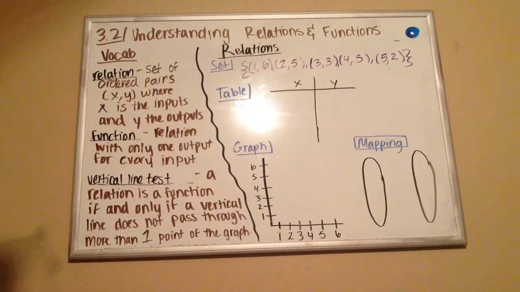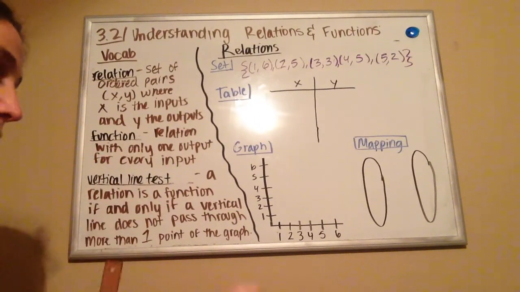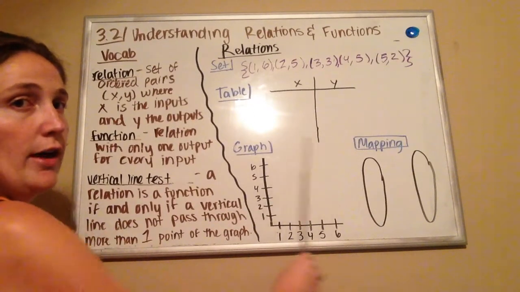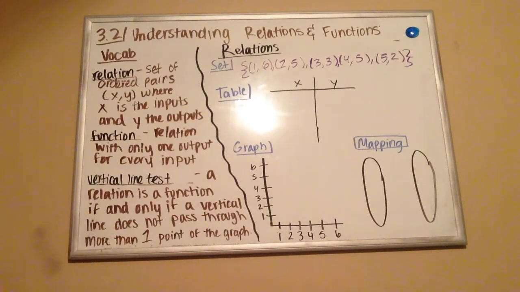So for instance, if you go into a store and you're going to buy gummy worms, and you put $6 towards those gummy worms, it is a set amount of gummy worms that you get out. It doesn't vary, it's a set amount. So that would be a function, you buying gummy worms. Okay, vertical line test is a test that actually determines whether it's a function or not. And we look at that using a vertical line across our graph. And we'll look at that more specifically when we get into our example.